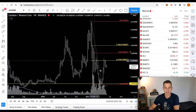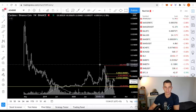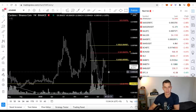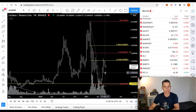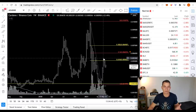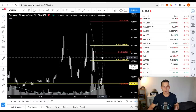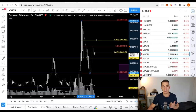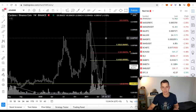ADA against Binance is also making a comeback — it has come back from major lows. I think this may be the leg of Cardano showing strength against Binance. I think Binance has had its run for now, and we'll probably see a little bit of strength in Cardano. So these are all sort of lining up: Cardano looks okay on the USD, it looks okay on Bitcoin, it looks okay on ETH, it looks okay against Binance.